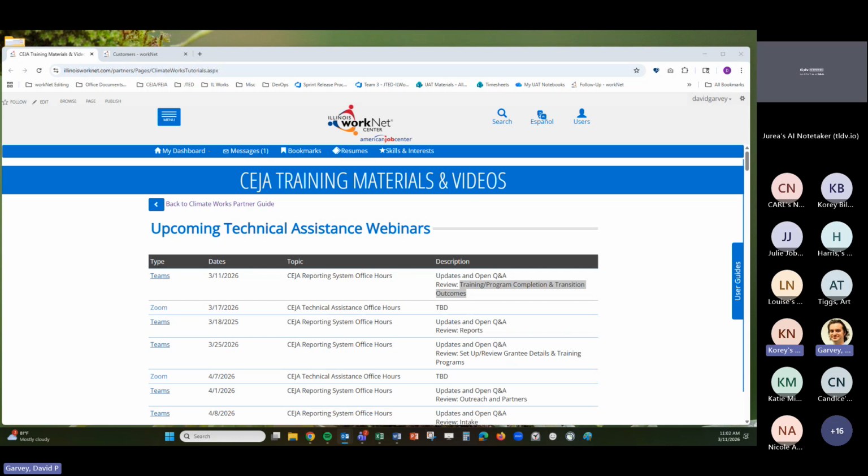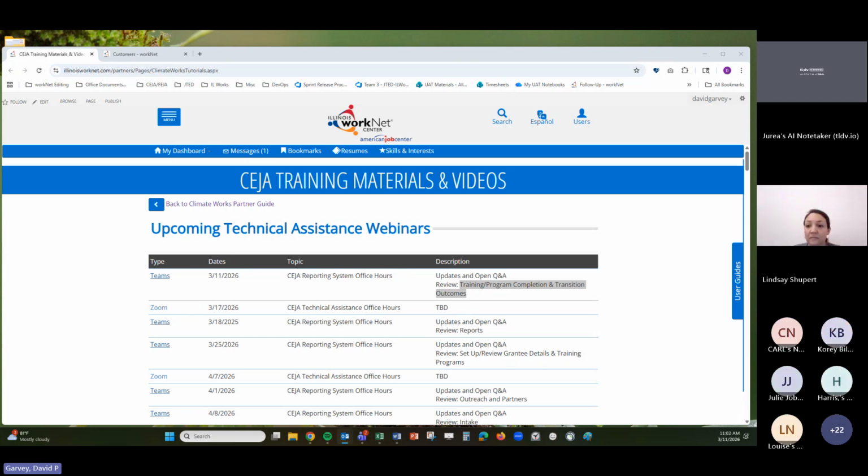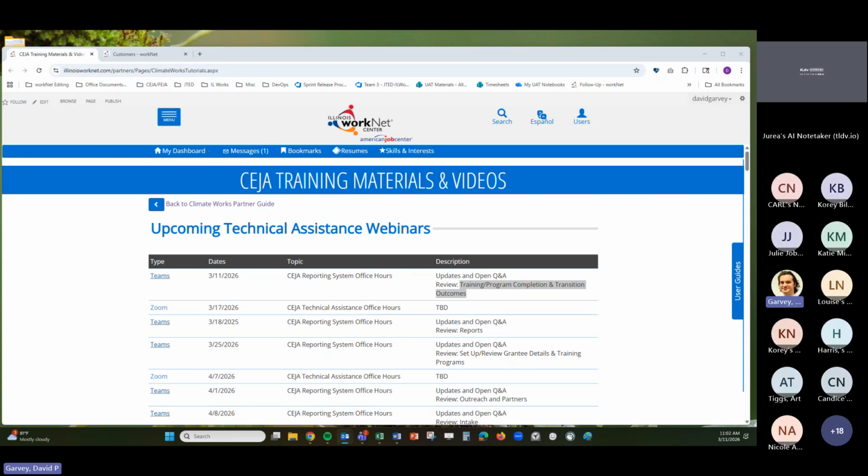I know there have been some emails and help request tickets. We're still having some issues with that plan versus actual report. Our programmer put out a hot fix late last week, but there's still work to be done. It's taking a little longer than we had anticipated, but I wanted to give a heads up because I know some are saying the numbers aren't loading correctly or they're showing zero.